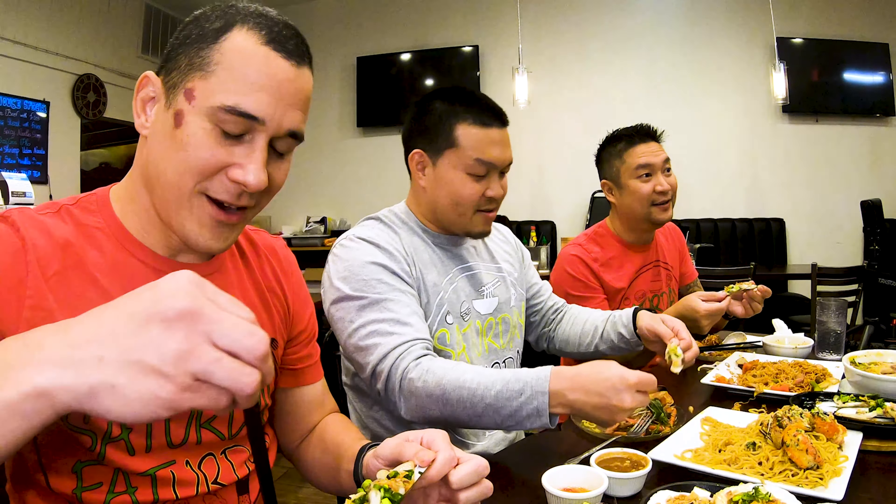Since we're in clam mode, let's hit the razor clams. These are grilled razor clams. I've been eyeing these up. I don't know how you're supposed to eat them, but let's just go to work. Wow. Who would've thought you come into Max Saigon and you get Seafood Central? Crispy garlic on top — it's so crunchy. Crispy garlic just makes that. I don't think I've ever had razor clams before.